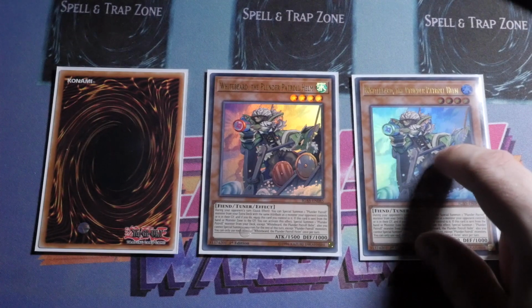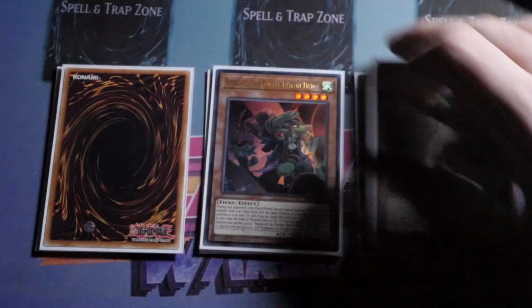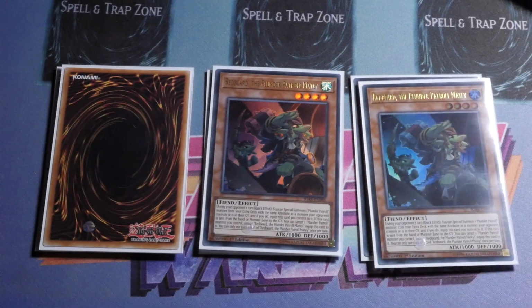So you can see the hope is that in the future, in Eternity Code, we're going to get more main deck monsters, because like I said we only have two at the moment, and the other one is triple Redbeard. During your opponent's turn, quick effect, you can special summon one Plunder Patrol monster from your extra deck with the same attribute as monsters your opponent controls or in their graveyard, and if you do, equip this card to it as material. If this card is sent from the hand or monster zone to the graveyard, you can target one Plunder Patrol monster you control except himself and equip this card to it. So again, it basically allows him to re-equip.